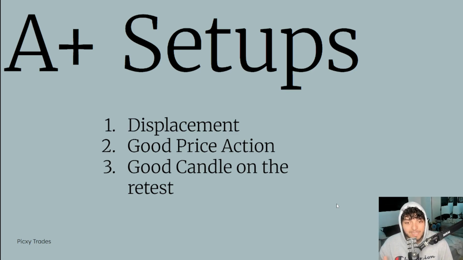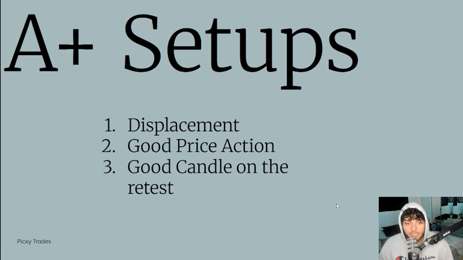Number two, I need to see good price action. I can't just be trading on any day of the week. I need to be trading on a day where price isn't just consolidating left and right. I need to trade on a day where price shows me where it wants to go, and me as a continuation trader, just trade that pullback, aka that retest for a continuation move.